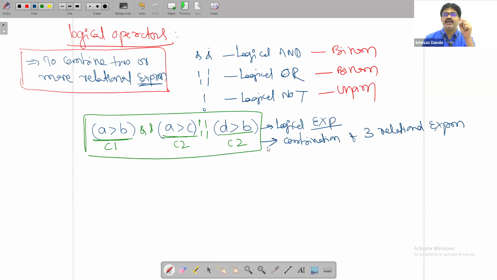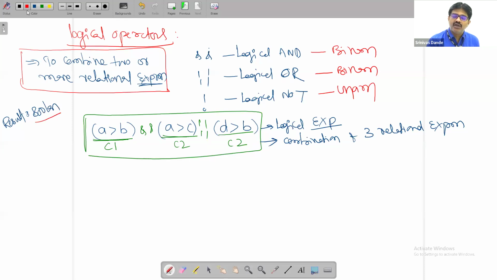A greater than B is one relational expression, A greater than C is another, D greater than B is another. I have three relational expressions combined with the logical operators to form a logical expression. And tell me, what is the result of the logical expression? Result, guys. Boolean, very good. Result is always Boolean.